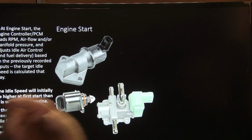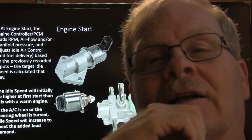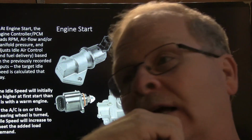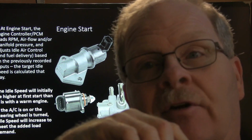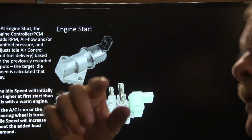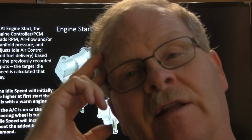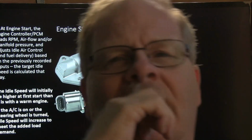Okay, and the old Toyota and some of the Asian makes, not just Toyota, would have these idle air controls that had a wax element in them and water going through them and all that. And some of those things would cost $500 to $600. You can buy one of these for between $50 and $100, but if you have to have one of those that has the water flowing through it and the electrical circuit in there as well, you're going to pay a heck of a lot more for it. That's just ridiculous.